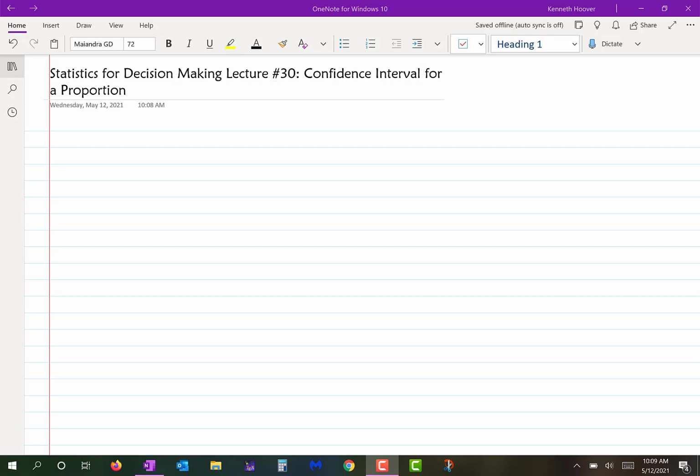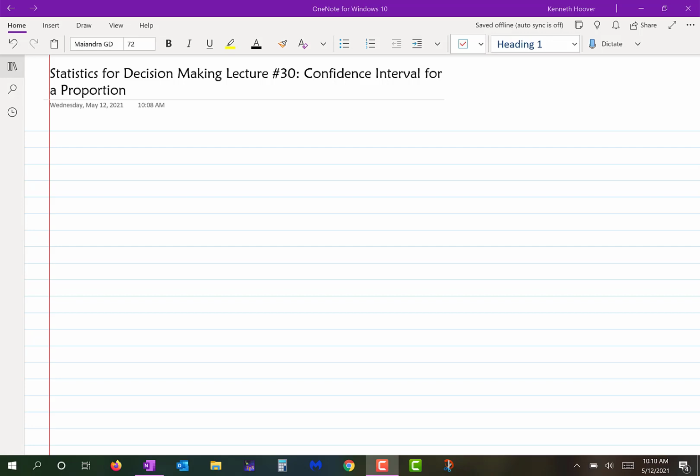Okay, we've talked about confidence intervals in a couple of different lectures, and I want to point out something that I'm not sure if you noticed or not. Those confidence intervals, and also the hypothesis tests that we've done, by the way, we're always asking about the mean or the average of something. Like, what is the average age that smokers begin smoking? Something like that. Okay. Today we're going to do confidence intervals for something different.